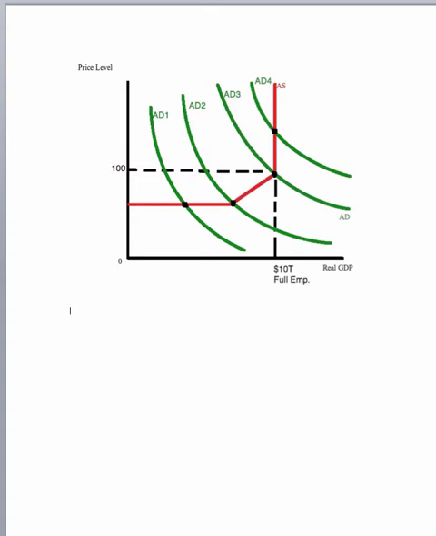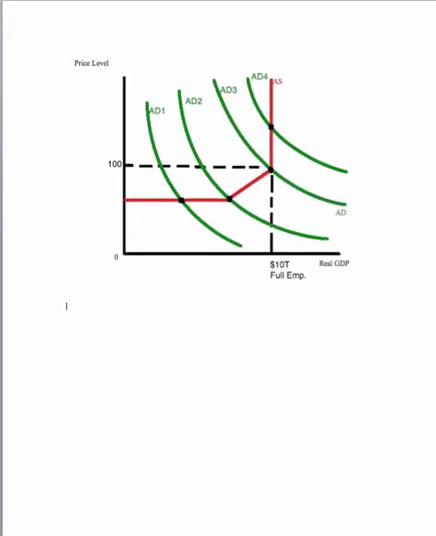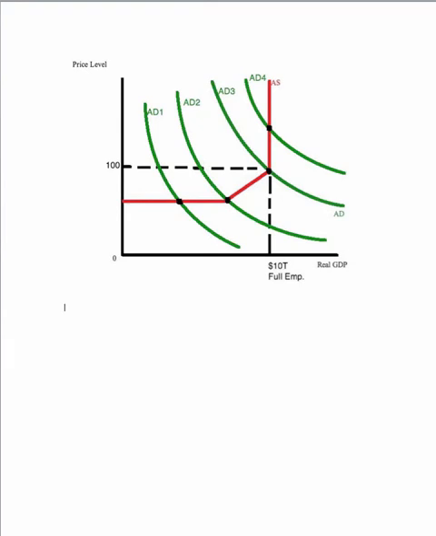Coming to this, we'll talk about what causes the shifting in the curves. Notice the aggregate demand is going from AD1, AD2 to AD3 to AD4. What can cause it to shift? Any increase in consumption will make it shift right. So lower consumer taxes increases C, consumption, and will make it shift to the right.